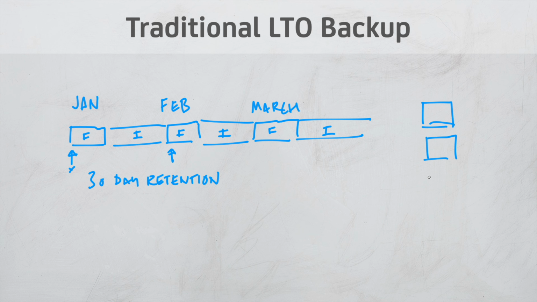So if you imagine that we've got a set of LTO tapes over here on the right hand side, so these are our LTOs. We've got the first one, the second one and the third one. The unit of recycling is a whole tape. So that means that P5 will work out when the first tape can be recycled, because it doesn't contain any data that still needs to be retained. So if that first tape was filled, let's say, by this full backup over here, then by the time we get into the second backup cycle over here, this first tape can be marked as expired and can be then recycled and reused by subsequent backups that are running that need new tapes.